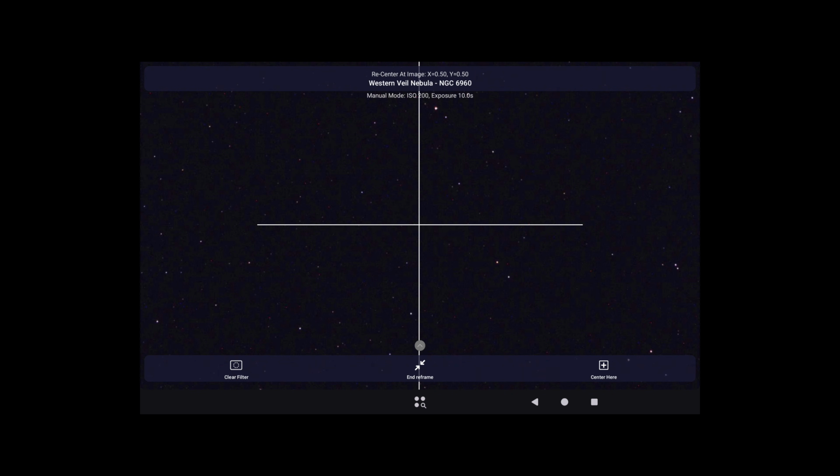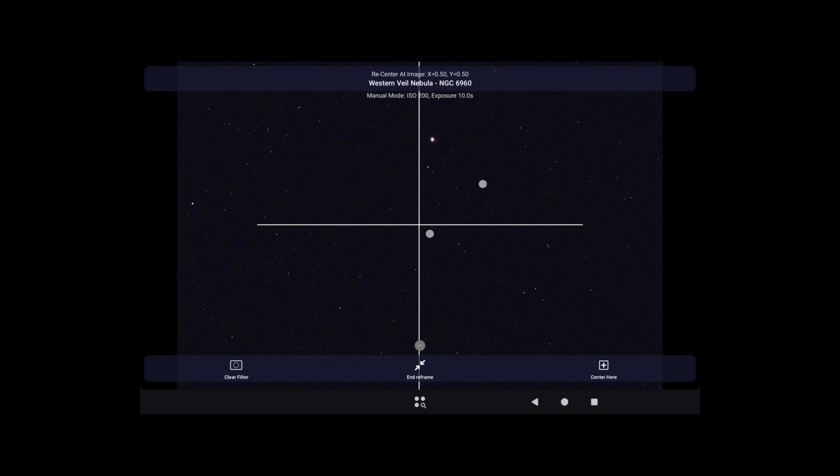Now, if you want even more precise framing control, first go ahead and use the method we just described to get your framing as close as possible. Then tap the camera icon, but do not start an imaging session like you normally would. Instead, tap the reframe icon. This will take the current live image on screen and zoom you into it.